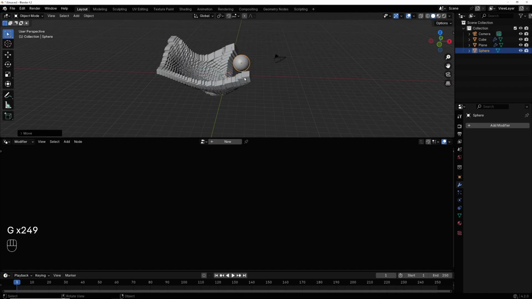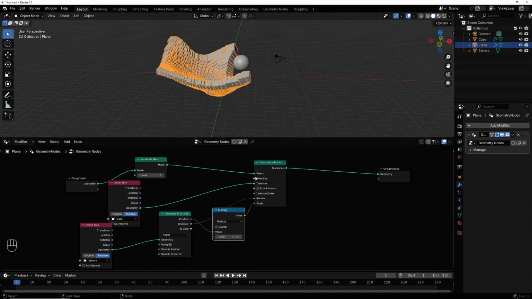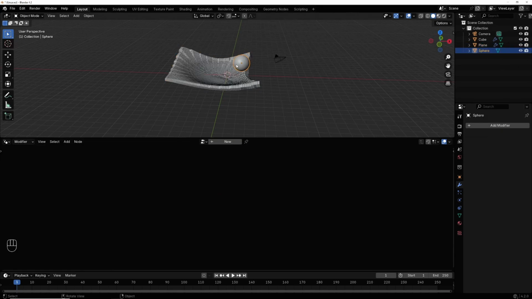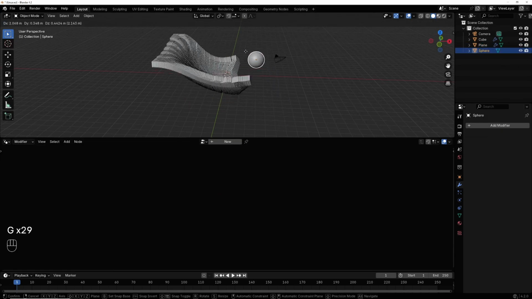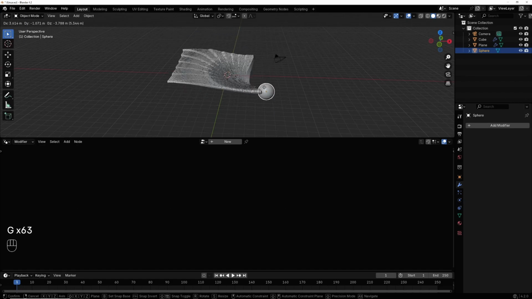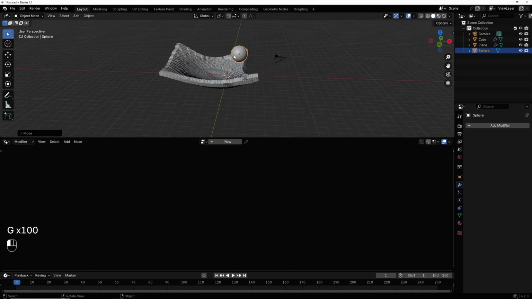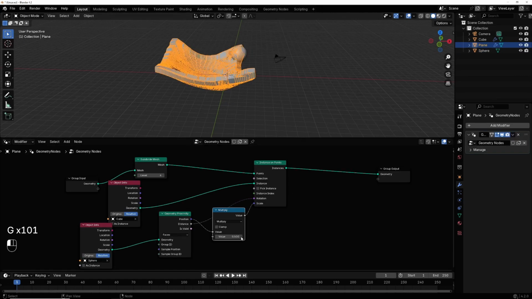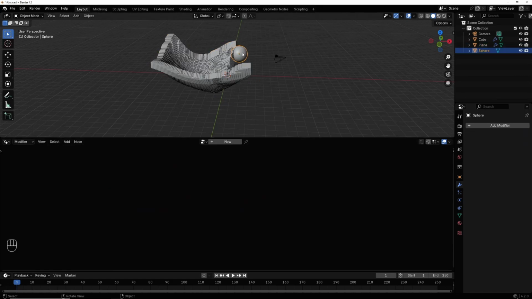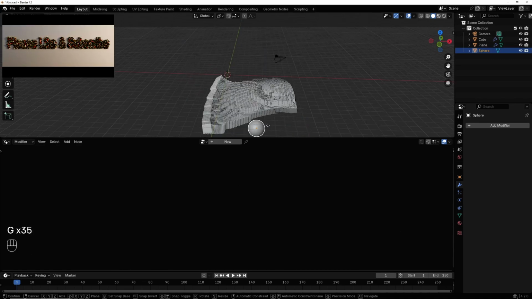Okay, now we are almost there, as you can see, it's easy to do. So maybe I decrease the number here and I increase the subdivision. Now if I select the sphere, maybe make it more.